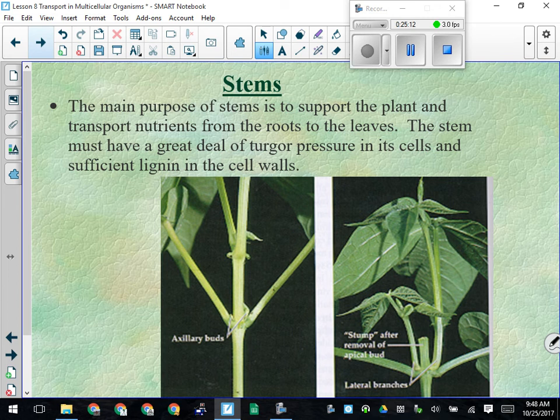Right. So for this plant here, which is a tomato or a bean or something, this branch here is just cut off. You can see the stump of it here. But there were two buds right here. When that plant got cut off or grazed on or eaten by an animal, these buds grow to replace the tissue that was lost.